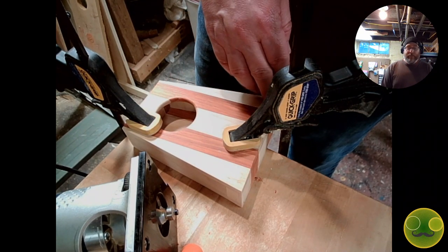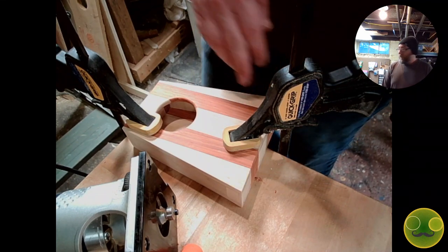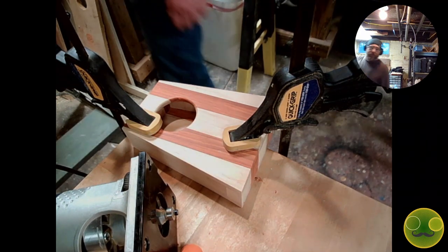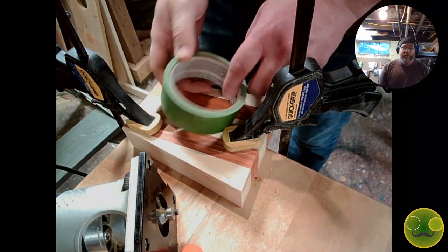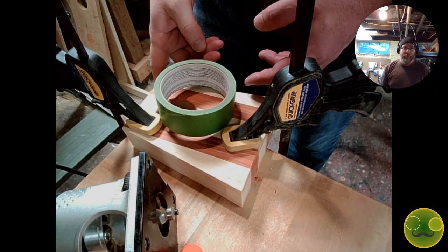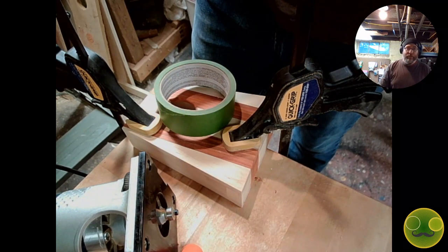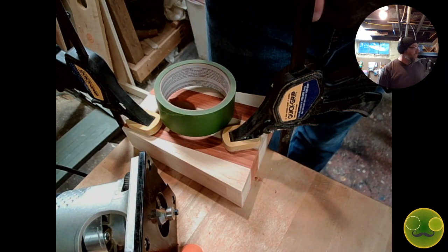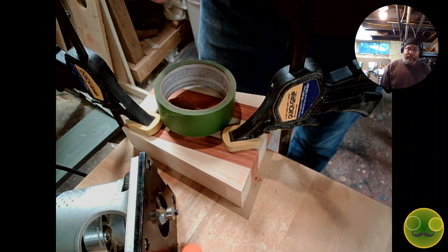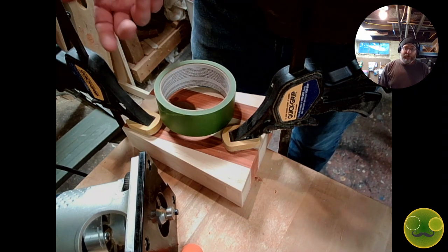A technique that I like to use when I glue frames together is I just use some painting tape, and I basically put the piece together the way that it's going to be put together with the tape on it. Then I peel back a little bit of the tape, put the glue on it, and tape it down. Normally I use a band clamp that wraps around something and I can tighten it down, or I just use my normal clamps.